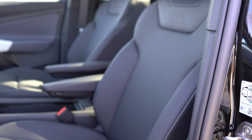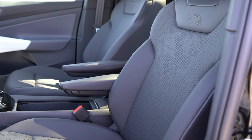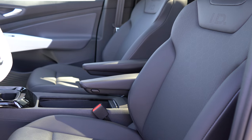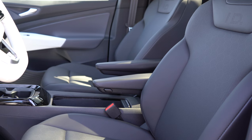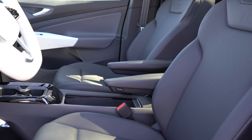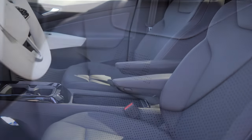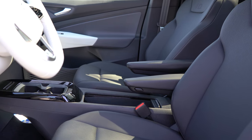Now let's make our way to the front seats. Manually adjustable cloth seating comes standard, along with heated front seats. If you go with the Pro S or First Edition, you get leatherette seating with 12-way power-adjustable front seats — not just the driver's seat but the passenger seat as well — plus lumbar support. The seats are really comfortable, one of the first things I noticed. There's the ID logo towards the top portion of the seats, and massage seating and memory settings are also available.